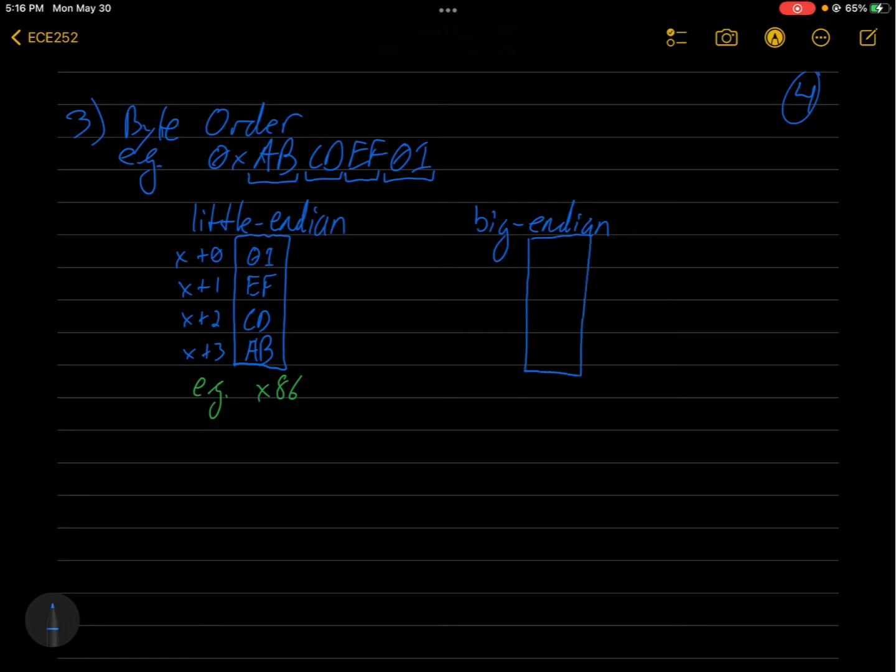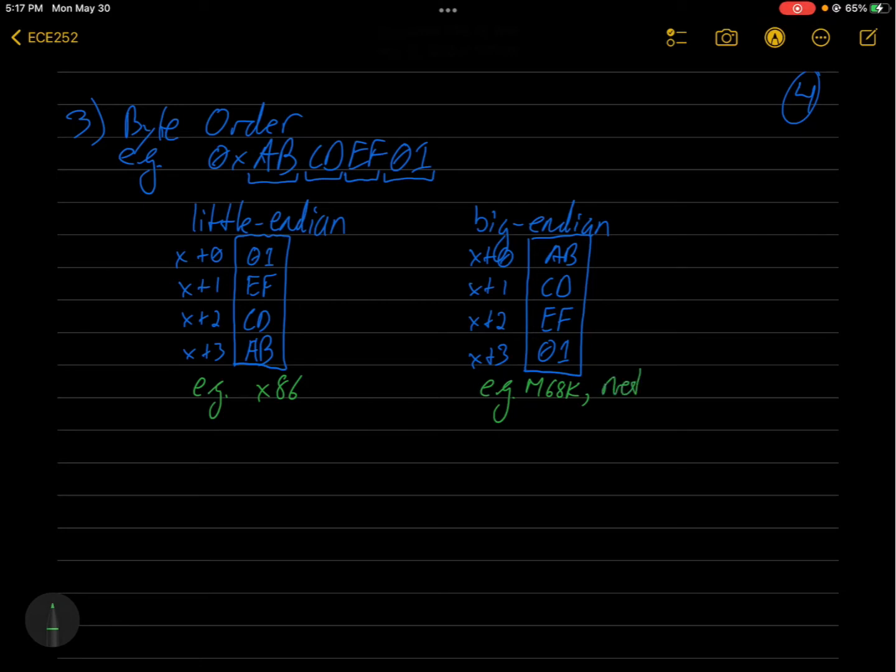Now, if you're storing the same data in the same memory location, but in big endian byte order, then the most significant byte goes at the first address. It's perhaps less logical, but it's definitely easier to read if you're looking at a memory dump. Big endian was used in the Motorola 68000 processor, which is usually abbreviated M68K. That was the processor in the original Mac and used in lots of other applications too.